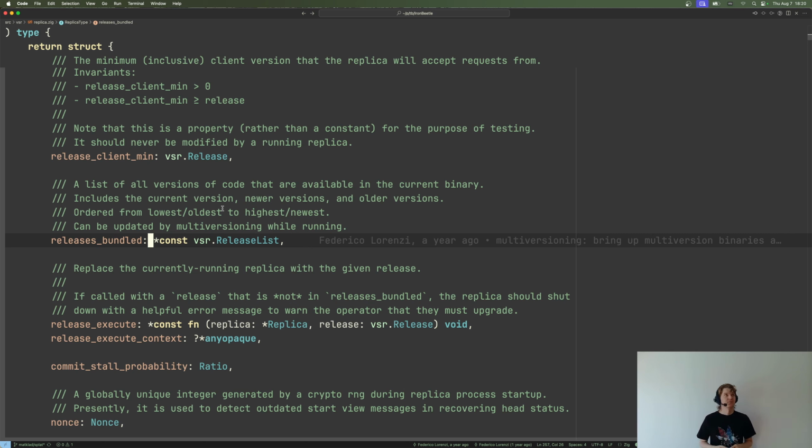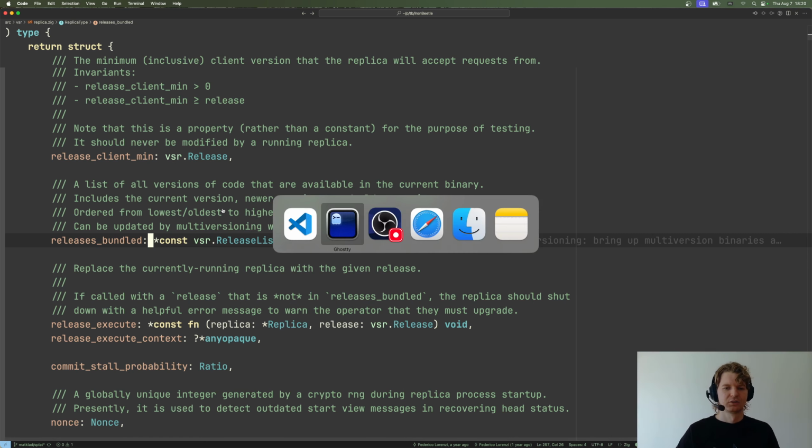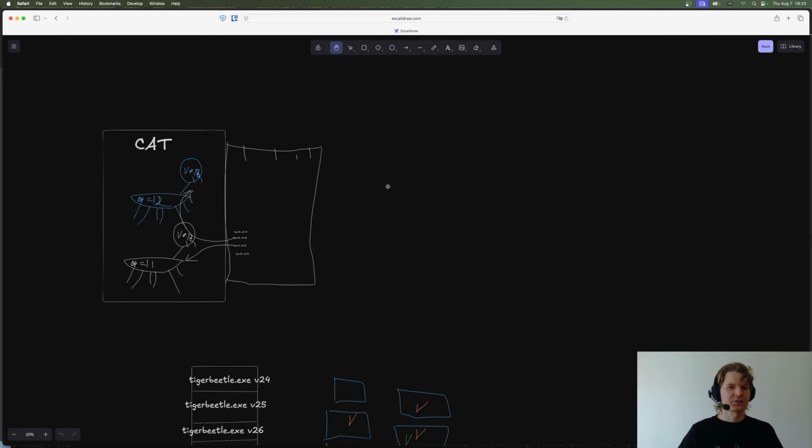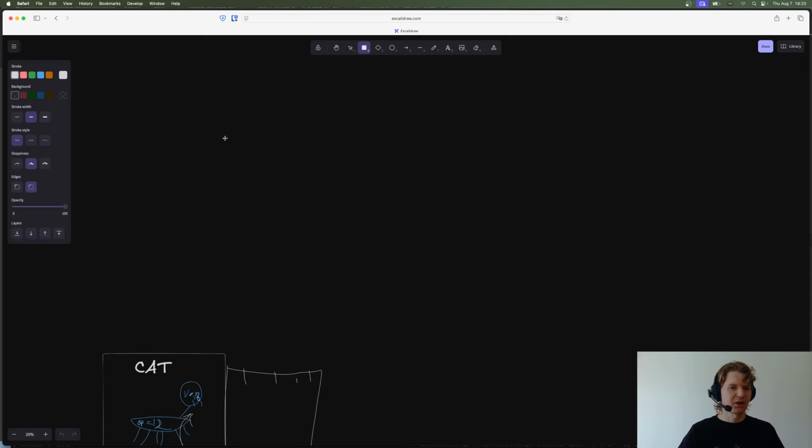Now, the thing is, when you re-execute the binary, you essentially crash and restart. And if you remember, the way startup works is that we have our data file.